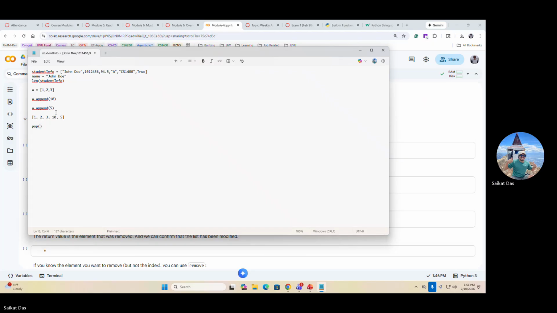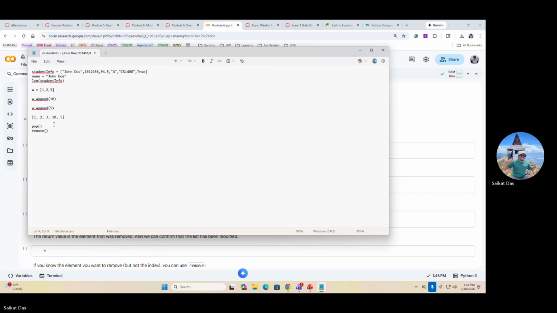But there is a function called remove, which can remove an item. The remove and pop can work similarly, but the difference is that by default, pop returns the top one, the last one. But with remove, you need to specify the item. Well, I would like to remove that particular item. I would like to remove the first item. I would remove the last item. That's the difference between pop and remove.